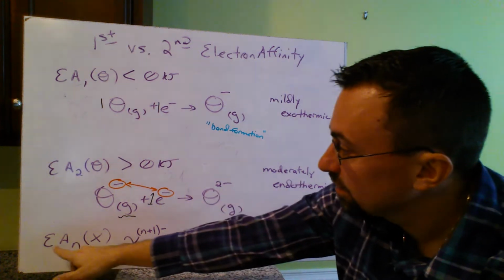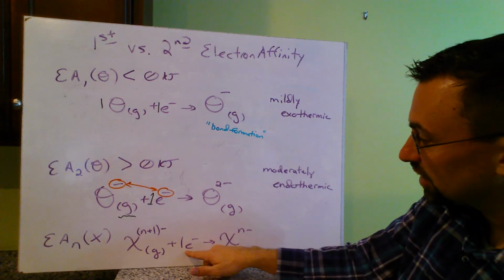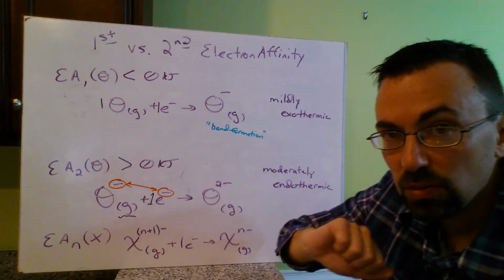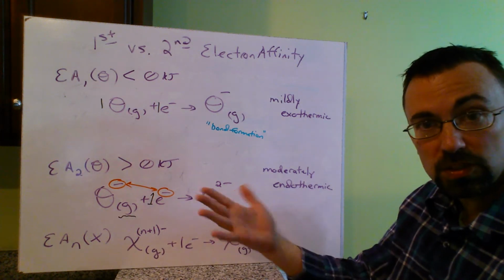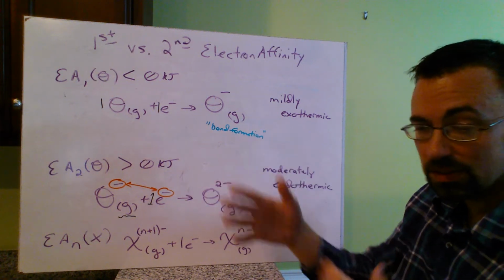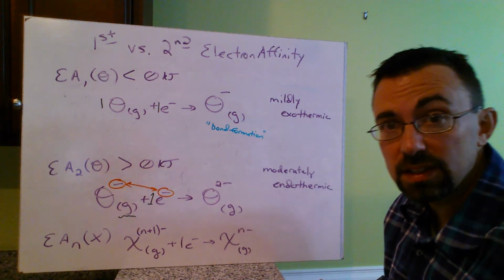And generically, this would be your generic reaction. Always one electron to form whatever the charge is that you're told. So if it's the first, it's -1. Second, -2. Third, -3. And really, you don't go past that. Actually, you really rarely see anything past -2.